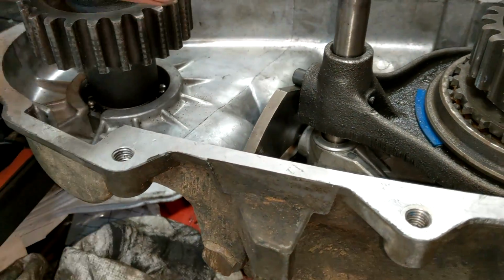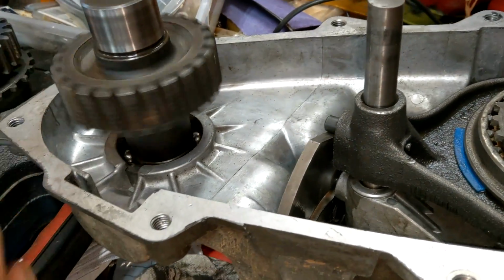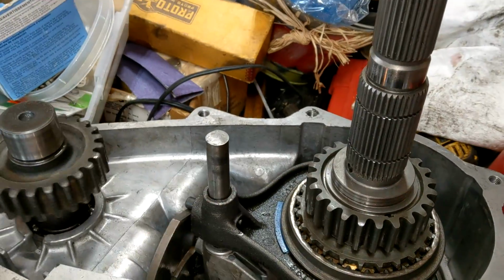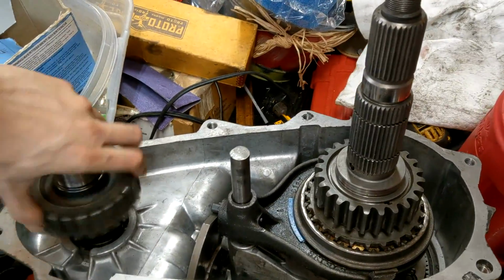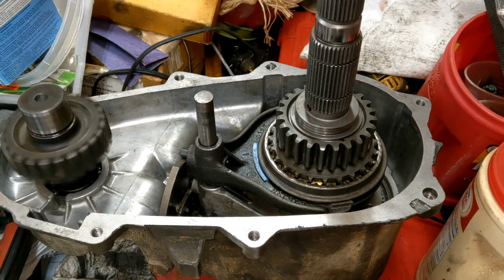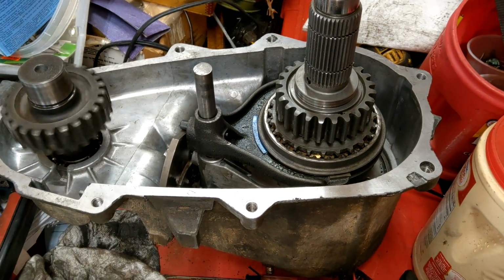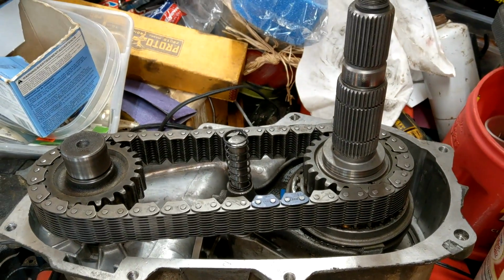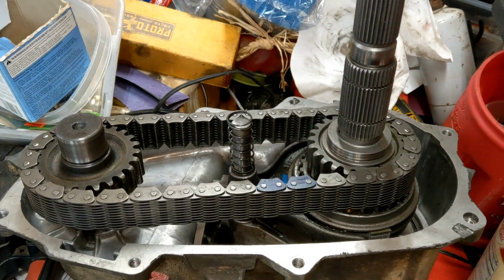So now that that's in there, we're probably going to have to remove that to be able to put the chain on, because usually you have to put the whole assembly in together. But cool. Check it out, son. Let's put the chain on. She's good. Very nice. And just like that, it all slides together.